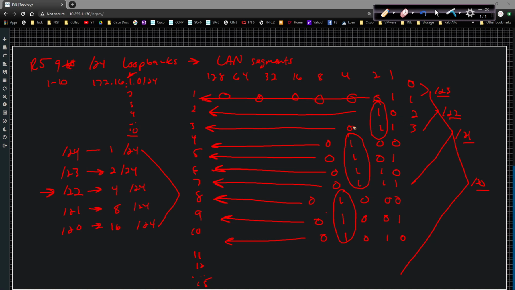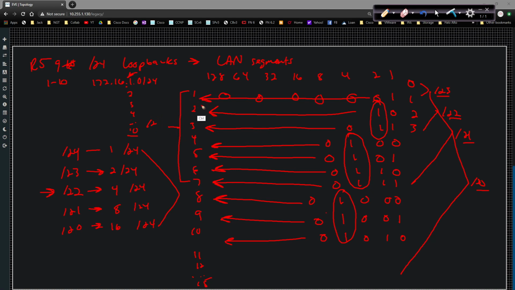So if I was to go and do a /21, I could take this range right here, and this would be a /21, right? /21 would be incorporated in the first 7 routes.